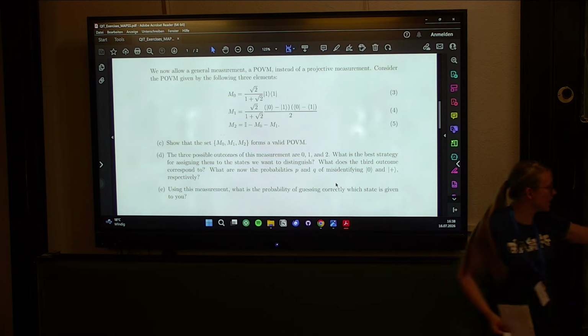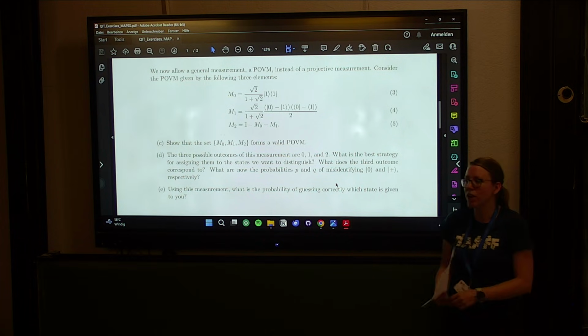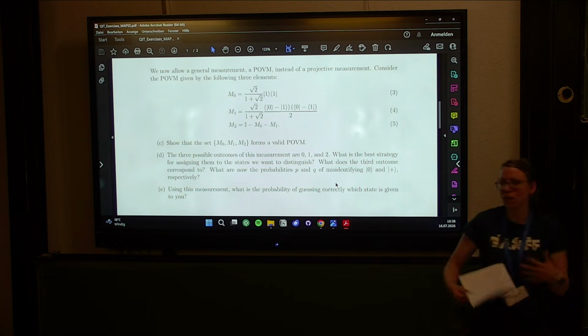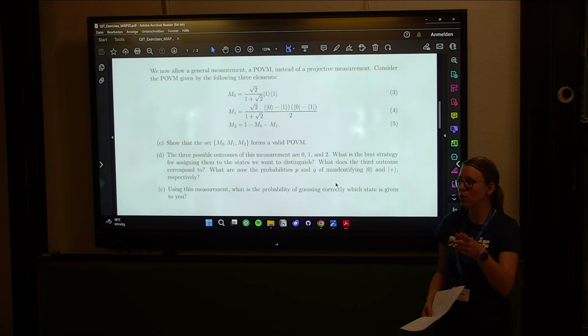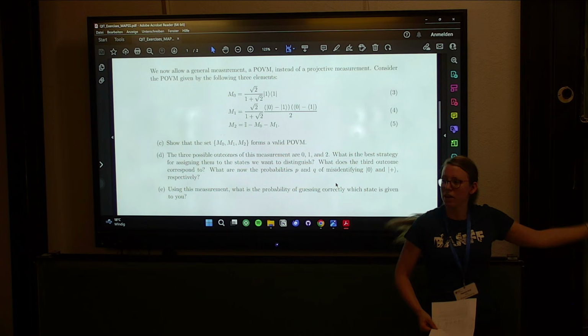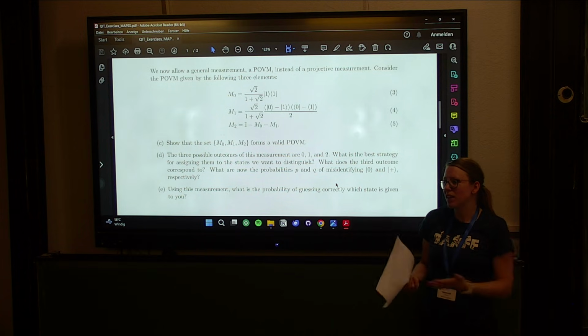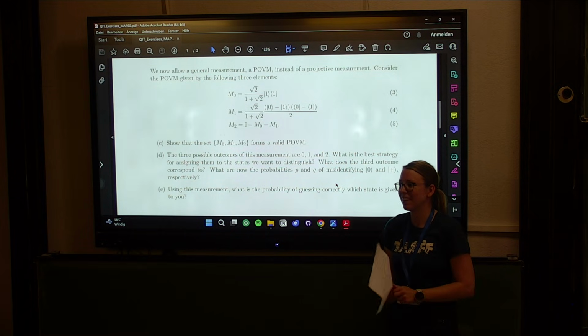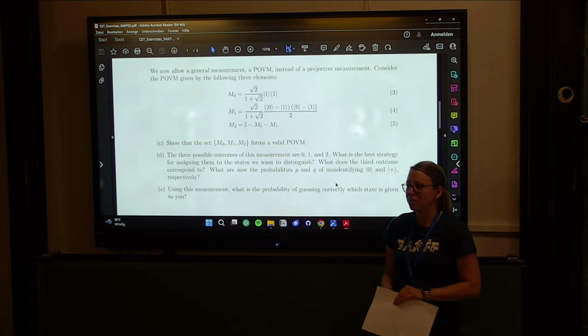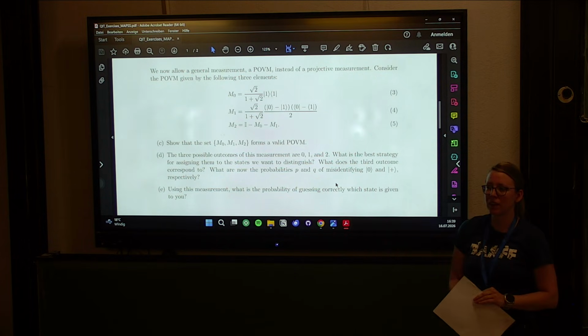Like, this is a choice that I made, what to guess with which outcome, and I chose this strategy because I know it's the one that works. You can start with a different one, saying when the outcome is 0, I also guess 0, and calculate how well that performs. And then you will see that you always make wrong guesses. But in general, you just try all the combinations, see which scheme works best, or is there a way to just see it naturally from the form of the operator?